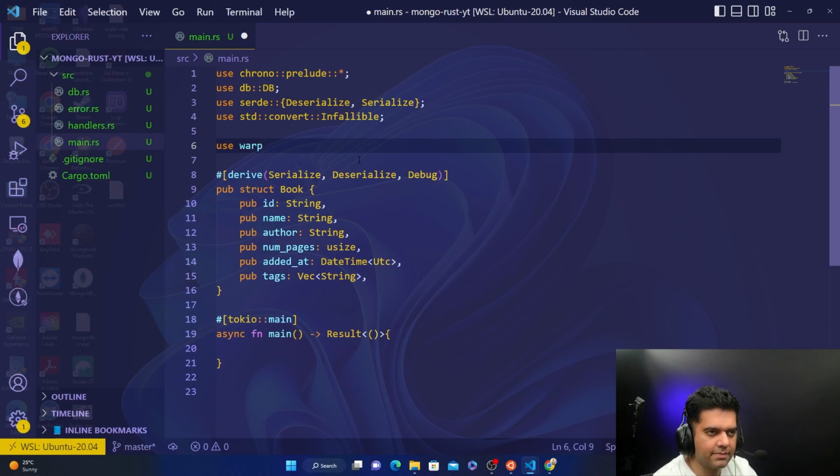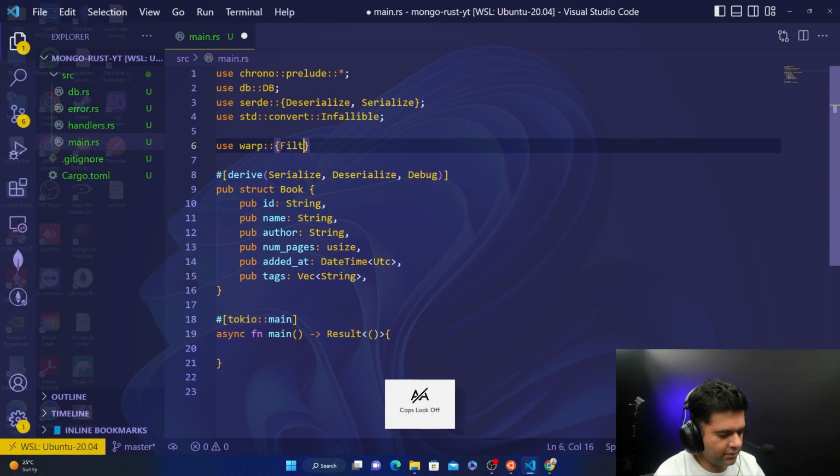In case you have watched my Golang tutorials, I think I have that 45 Golang project series. In that, if you've worked with me on Gorilla Mux, that's like warp, a very small module. Whereas Actix Web is like Gin-Gonic, right? It's huge. It has so much more functionality. So whenever we want to do something light, we want to get some light work done, you don't always want to involve Actix Web. That's a good practice. Don't always involve it, because it's a huge library. If it's just building a very small CRUD for books, don't get Actix Web involved, because not all problems require a hammer. Sometimes you just need to use a screwdriver. So today we're just using a screwdriver.